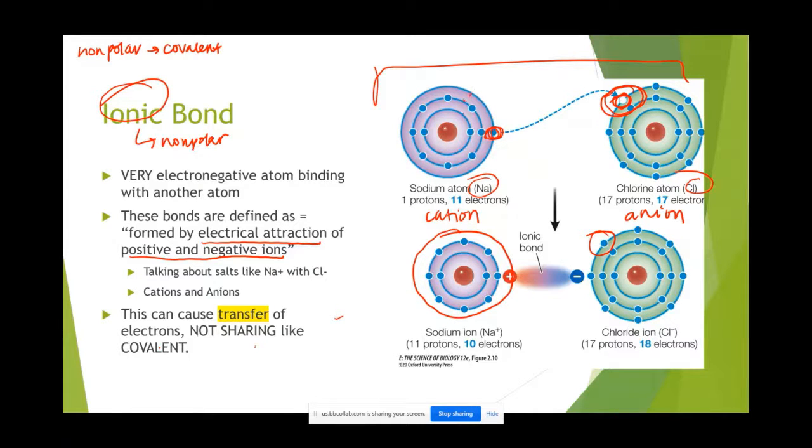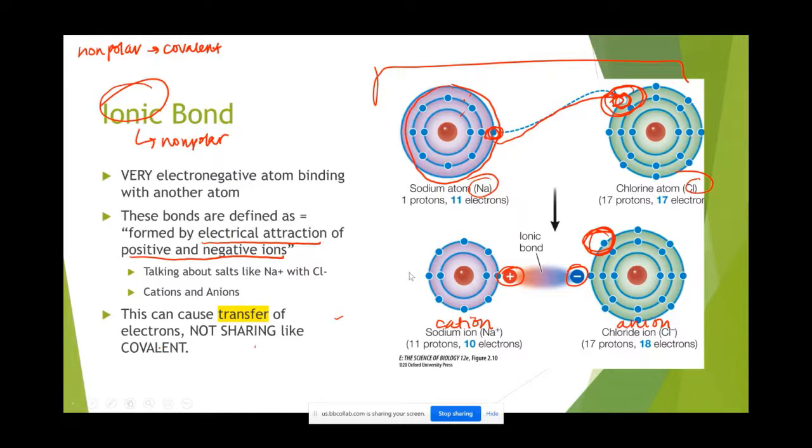Do you see there's 1, 2, 3 shells? If you count this, it's 1, 2, because you gave an electron here. That's how you get the cation. My bad, this is the cation right here, and this is the anion right here. Cation is when you get that positive charge, and anion is when you get that negative charge. The anion is gaining the electron that got lost and given to them. The cation is losing an electron, which meant you lost this whole ring here, it got erased. It's not there anymore. Does that make sense?